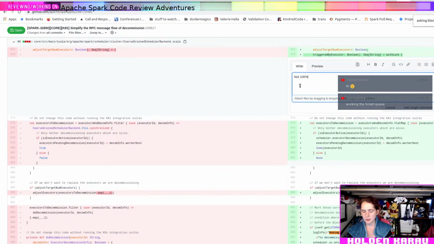Not 100% sure, but I do remember that the locking mechanism with lock did manage to deadlock before, and there's a logging statement in here that verifies this block is called in the integration test.